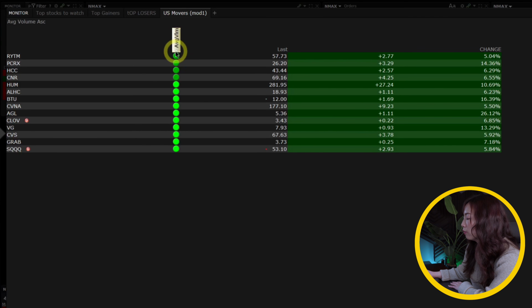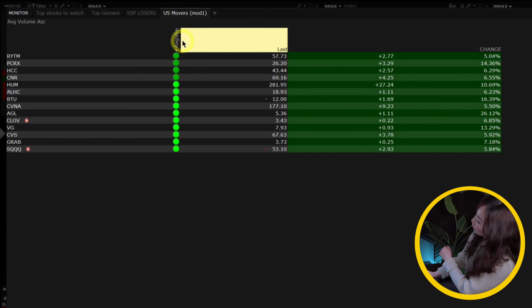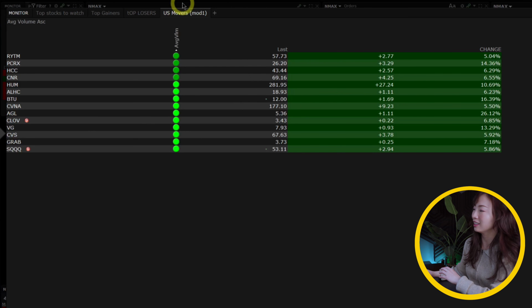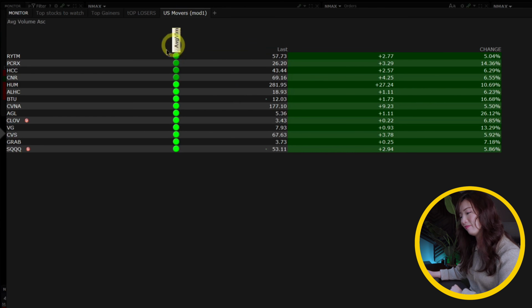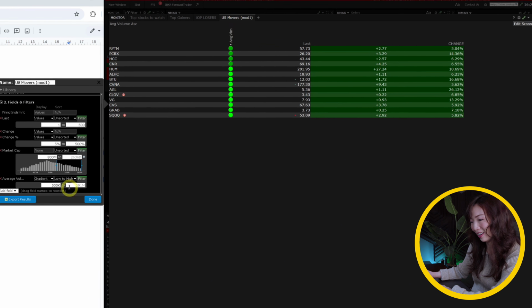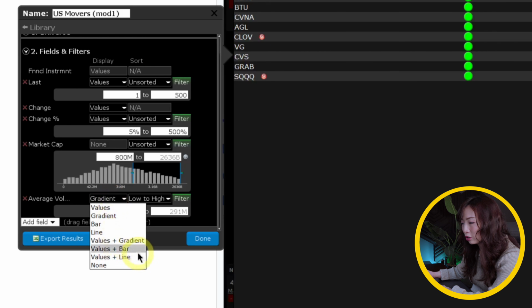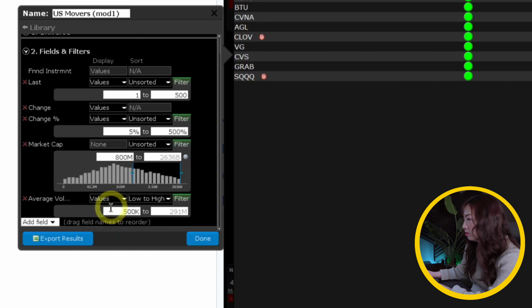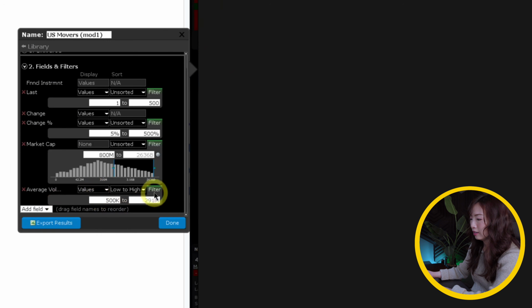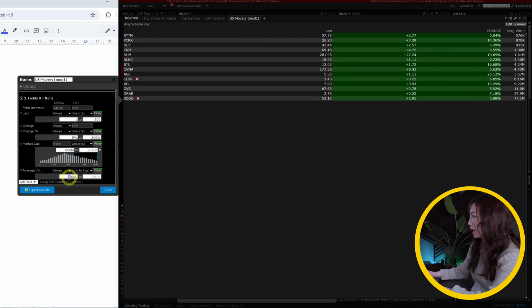The average volume for the stock on the day, and then you have to turn vertical to read this. I don't know why it's like this. I did not make this scanner, okay? But I think that's very interesting. I guess you can also just do a value. That's probably easier to see the average volume. And you have the filter of at least 500,000 shares. That's good. You can see average volume on the right hand side here.